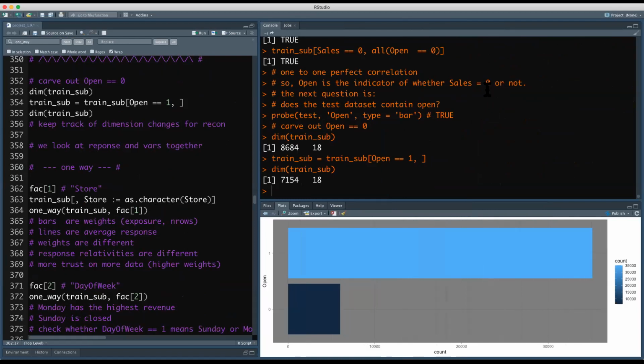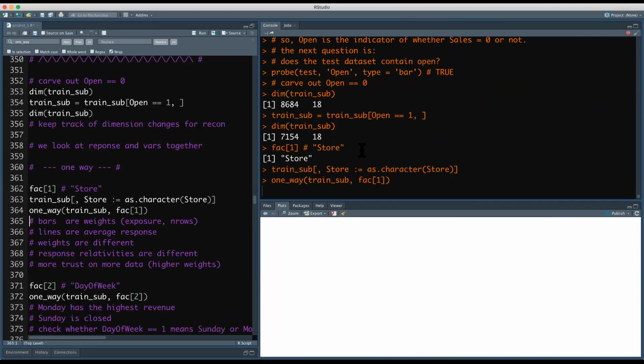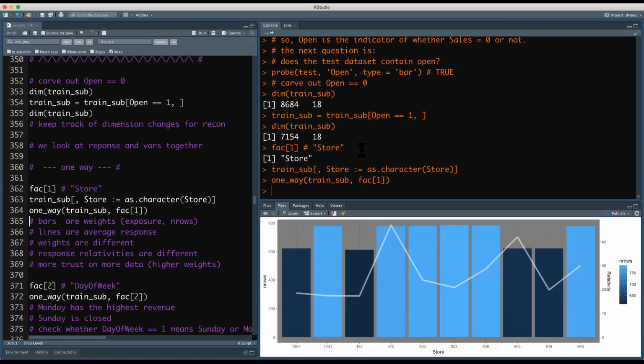The first factor is the store, and if you look at the one way, it looks like this. So bars are the weights or exposure or number of rows. For example, there are slightly more than 600 rows for store 1004, and so on and so forth. The lines are average response. For example, the average sales for store 104 is about 300.